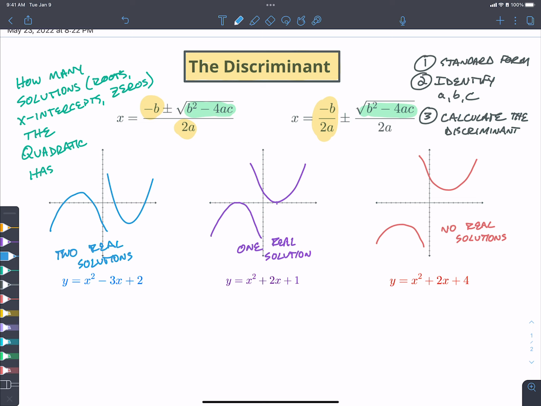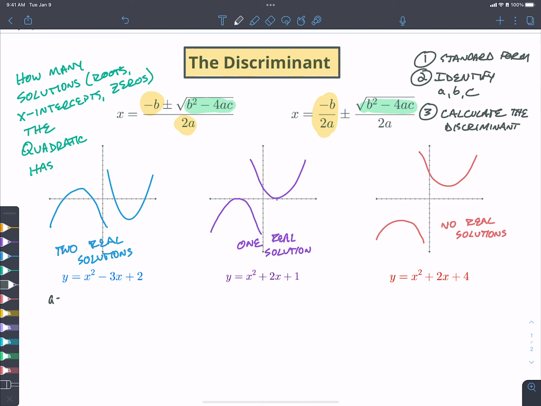Okay, so what does that look like? Let's use the discriminant for our A, B, and C here. So first, our A, B, and C: A equals 1, B equals -3, and C equals +2. So if I use this to solve for the discriminant, b squared minus 4ac, I say b squared, so -3 squared minus 4 times a times c. So I've got 9 minus 8, which is equal to 1.